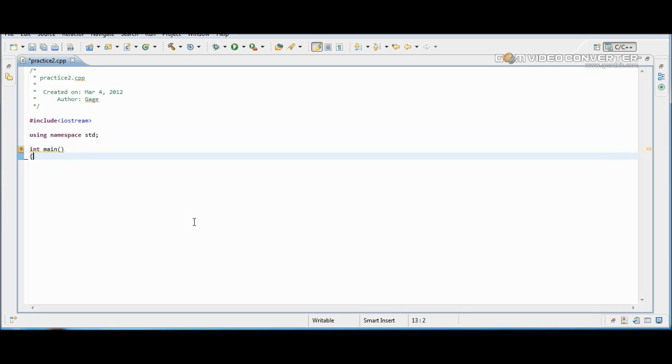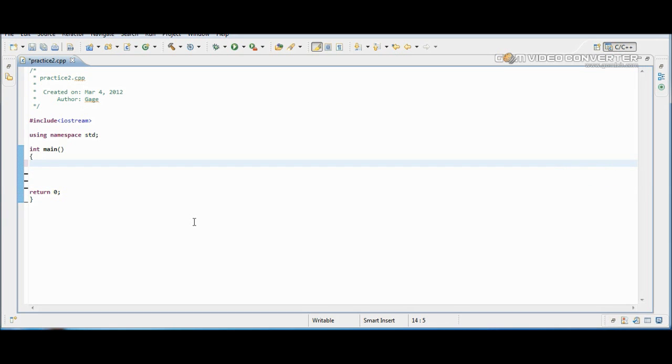We're going to bring out our two curly brackets, not three but two, and then I'm going to write return 0, but you don't have to write in this order. I just do so I don't forget it later. And now let's get started with the actual program.